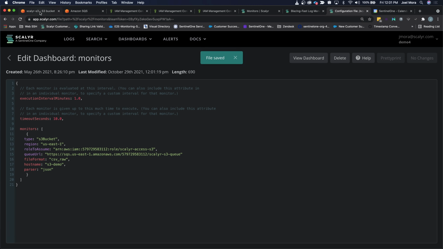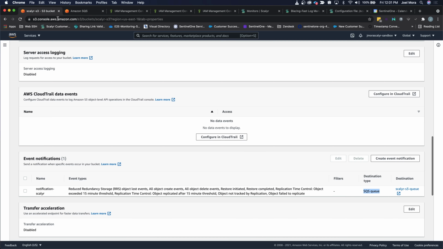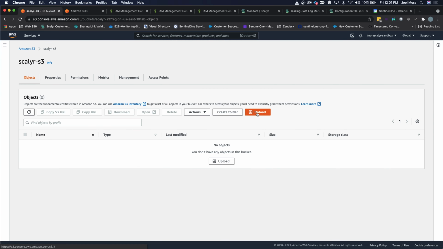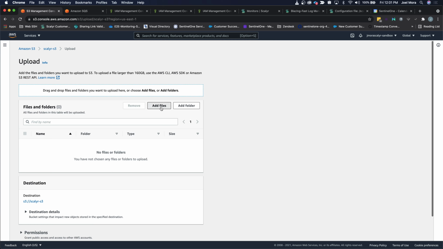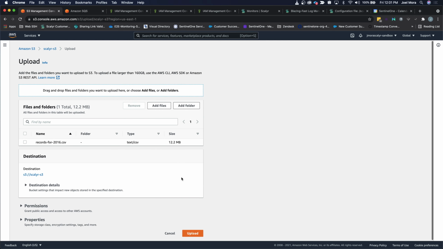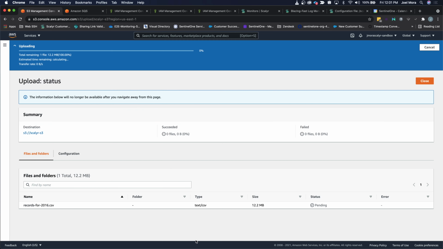The next thing we're going to do is upload files to S3. If I upload a file here, add files, I downloaded some CSVs from the internet, so we'll just take one of those and upload it.